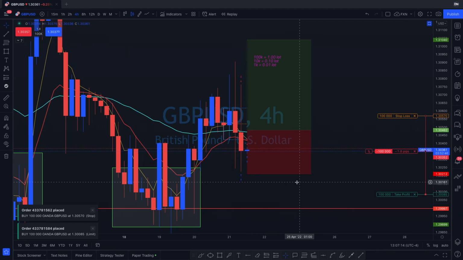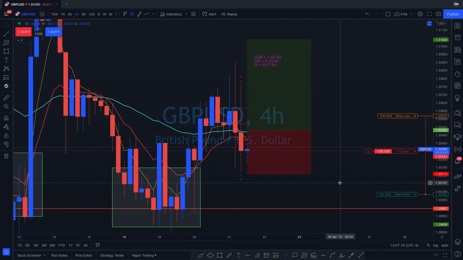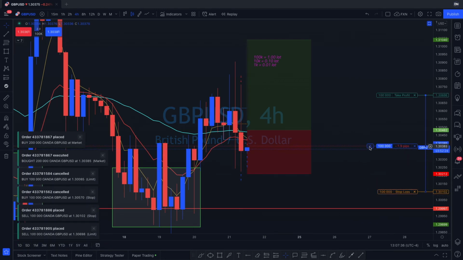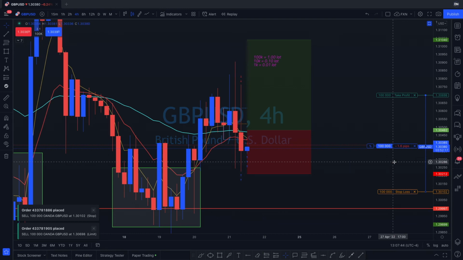So very cool, easy, quick way to switch positions immediately if you think you had an analysis wrong, or sometimes maybe you meant to put in a buy, but you put in a sell instead. You're like, holy crap, what did I do? And you need to switch it over real quick. Of course, when you do that, it does sell you out of the position. So you technically took a loss of whatever, 1 point, 5 pips or whatever the case may be, but it immediately puts you into the right trade, which could make a huge difference for you.